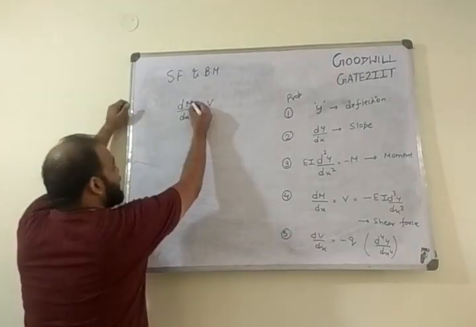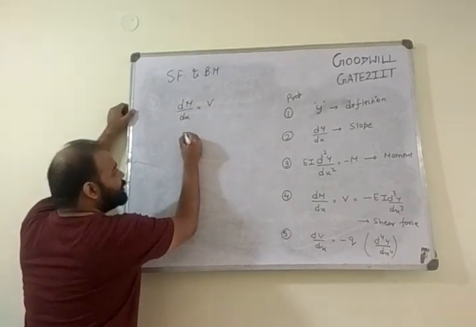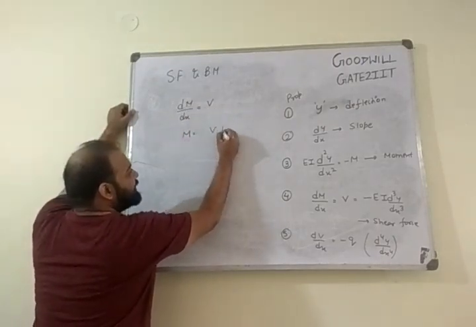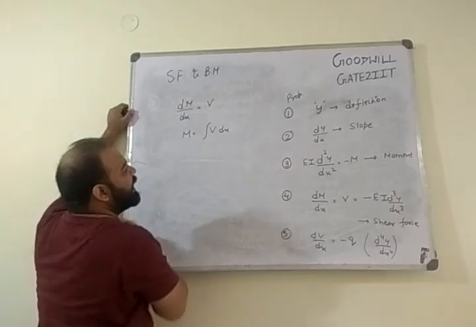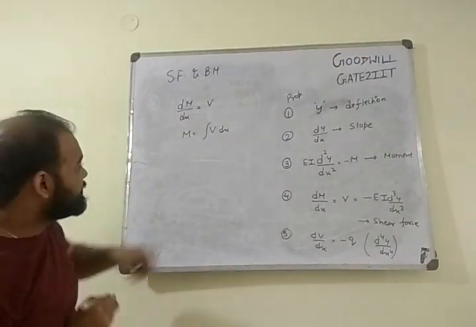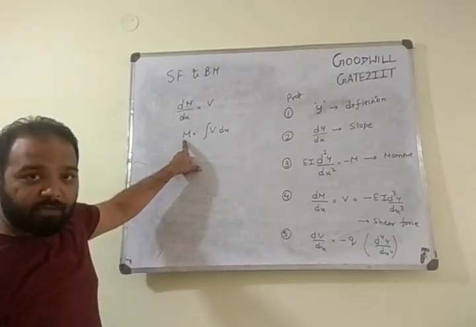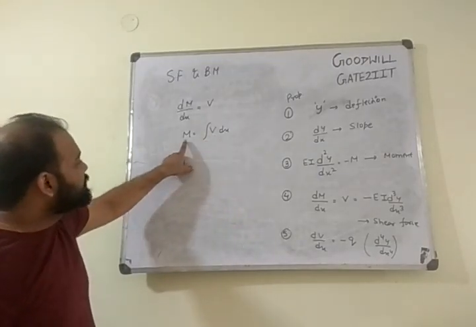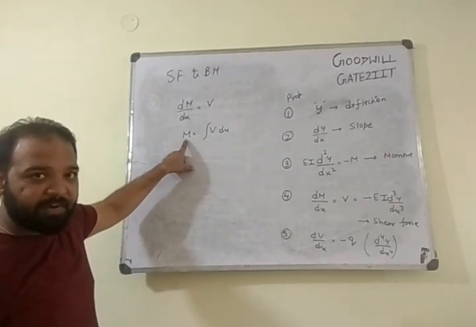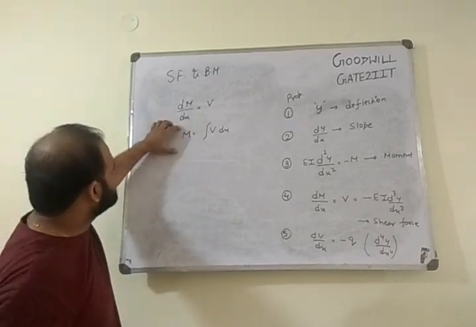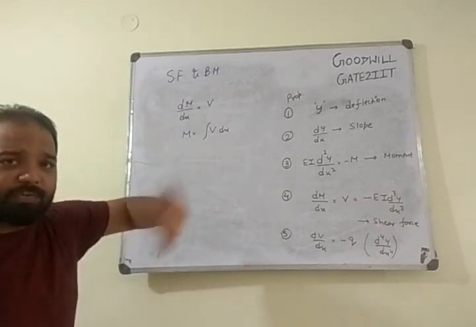Now why one order higher? If you integrate this, how do you get moment? You need to integrate your shear force and you'll end up with moment. Now what do you mean by this? If this is a function of x, moment will be x square. If this is constant, this will be x. I hope it is clear. Similarly, both equations are one and the same thing.